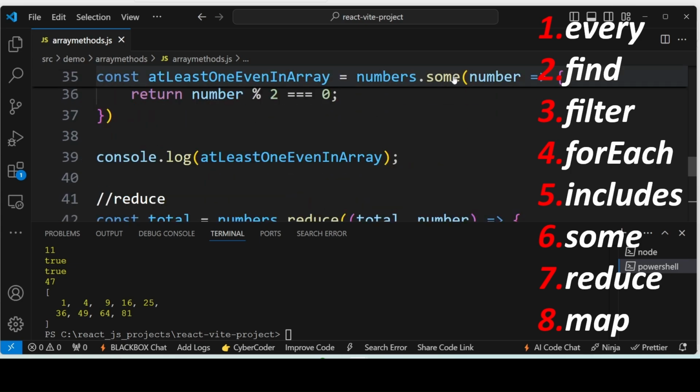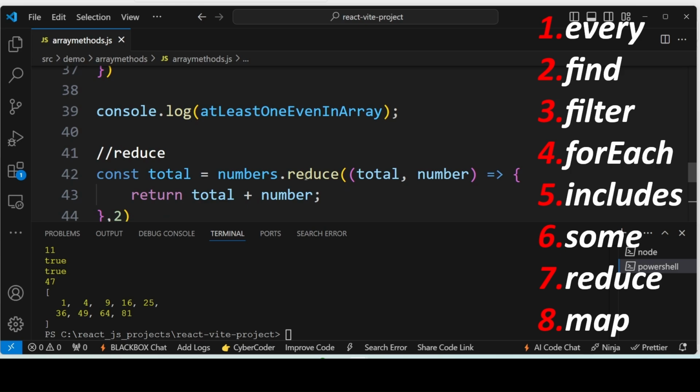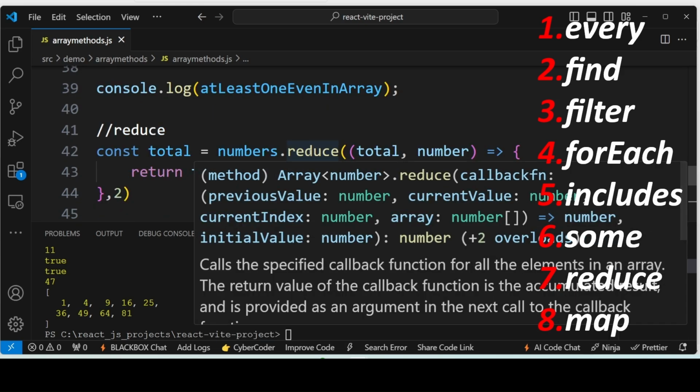And then the sum method, it's the same as the every method, but the sum method checks if at least one array element satisfies the condition specified in the callback function. If it satisfies the condition, the sum method returns true, otherwise it returns false. And the reduce method reduces the array into a single value by applying the callback function.